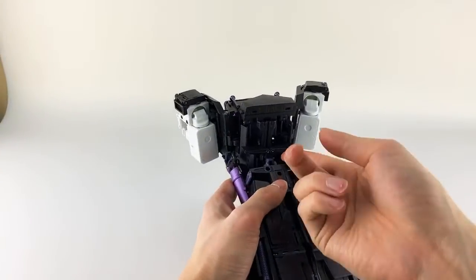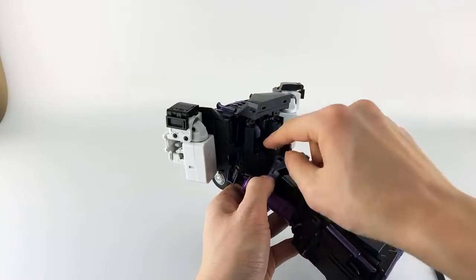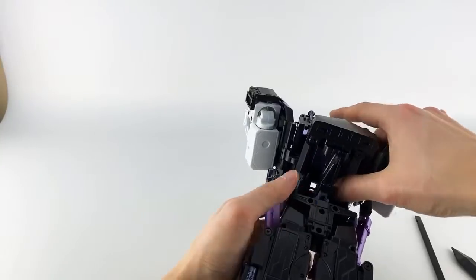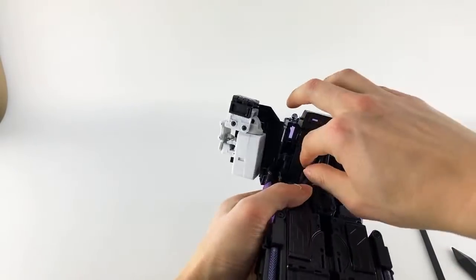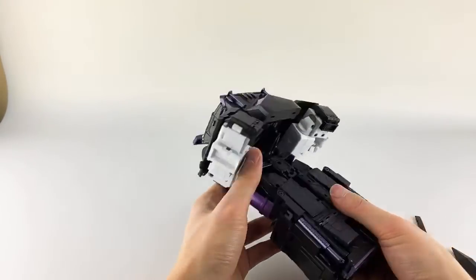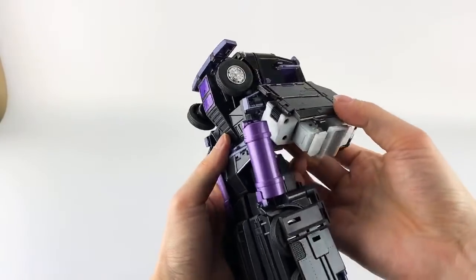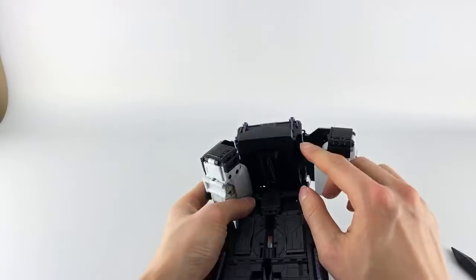All right, coming back here, these side panels, flip this up. And here we have those filler pieces. You want to fold this piece in just slightly on both sides and then tuck them in. And once you do that, just press it so that they straighten out. Or they should straighten out. There we go. And the section that I always forget is that we need to push the whole cab backwards for this part of this transformation. Flip it backwards, and now we can just fold these side panels in. They tab in here and here.